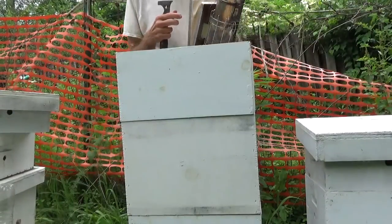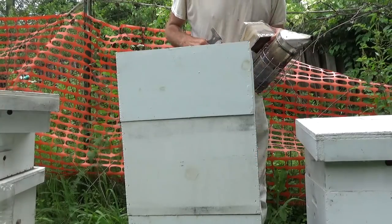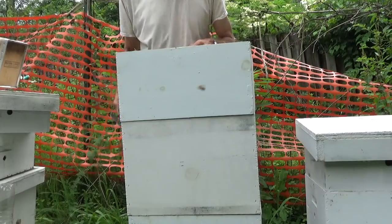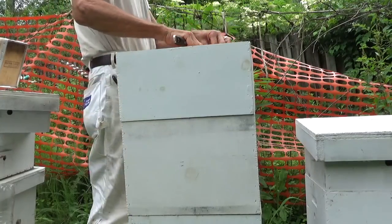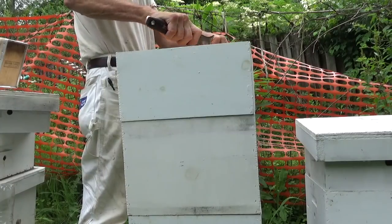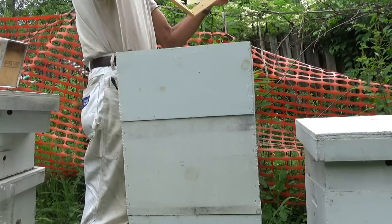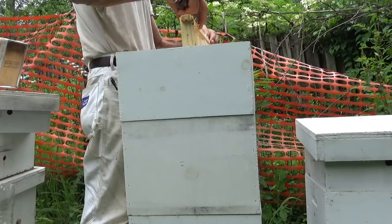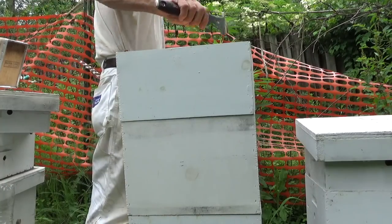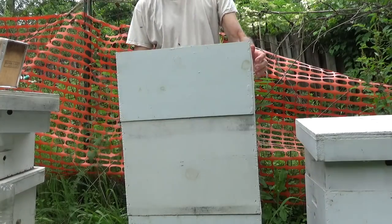Now this is just the honey super here. They haven't done anything in there. We got our draw comb in there. Actually looked like they moved the nectar back down to the other box. No, it's in. We knew it was a little early to put the honey super on. We just didn't have a place for the draw comb, so.